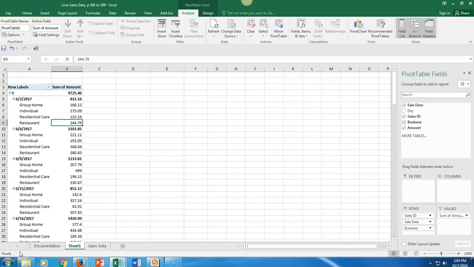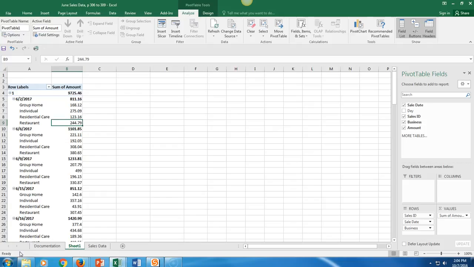Excel 2016, Chapter 5, pages 306 through 309. I know that you read about changing the layout of a pivot table on the bottom of page 305 because it's really important for your homework. When you have a pivot table that's just a complete mess while you're trying to do your homework, it usually has to do with the layout. So make sure you read about that, please, before we go to the top of page 306.